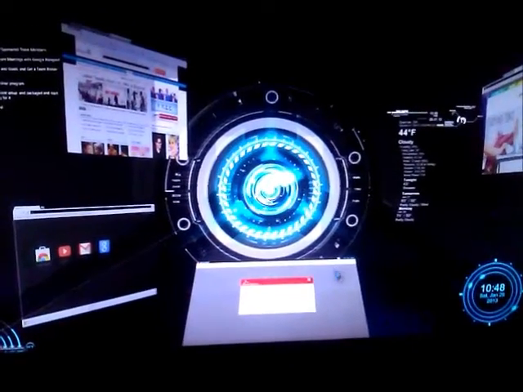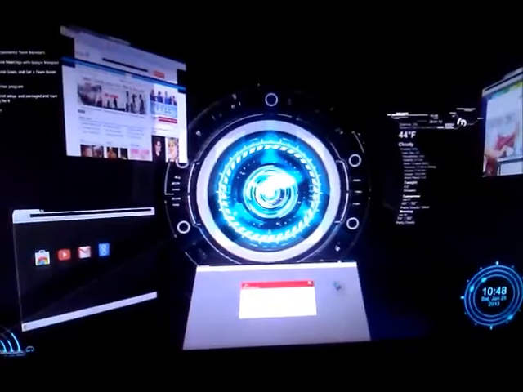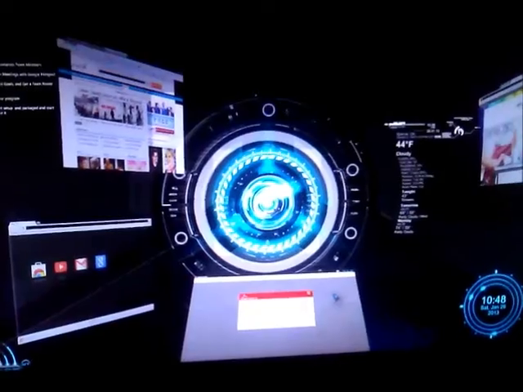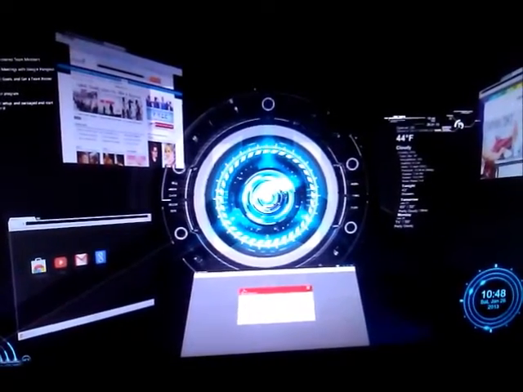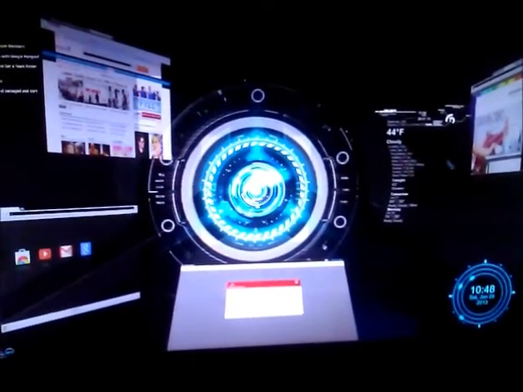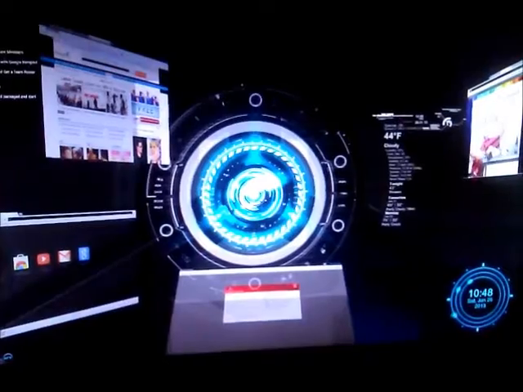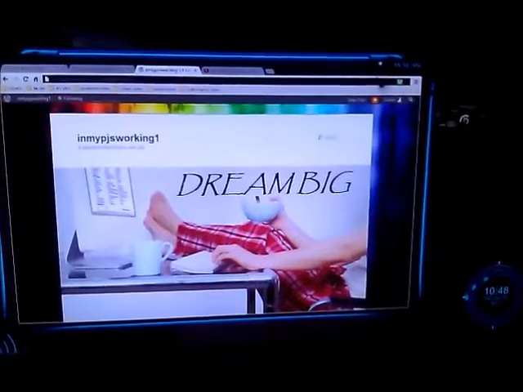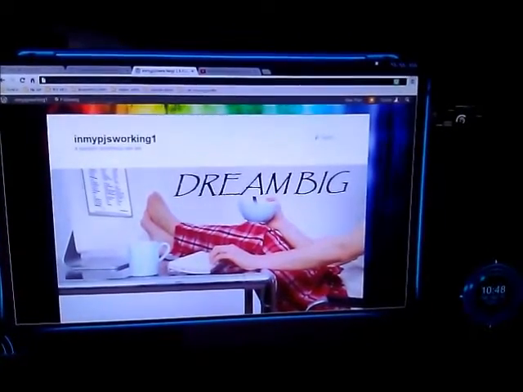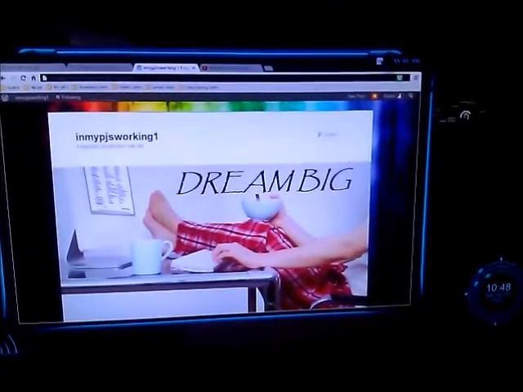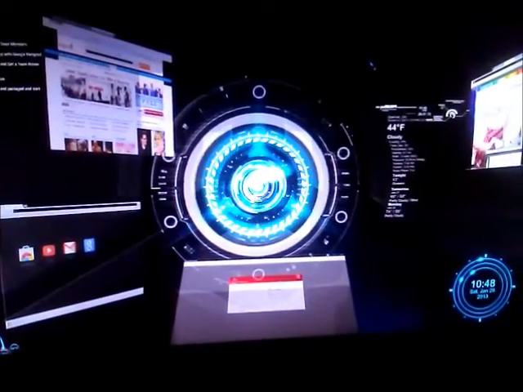Like I said, one of the things is that you can get into stuff and throw it off to the side instead of minimizing it where it's off your screen. If you look, you'll see different windows that look like they're odd shaped. They're kind of falling off to the side. But I take my mouse, go over here, and click and select this window. It brings it back up and throws it back up. And right here in this little corner, you have your three normal things you would click to minimize or close it out. And if you click on this other one right here, it throws it right back down to where you had it.